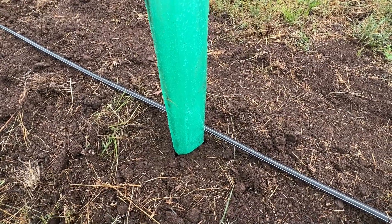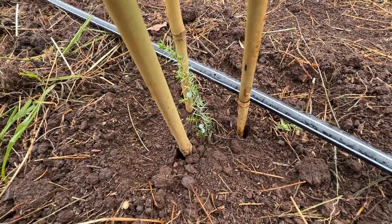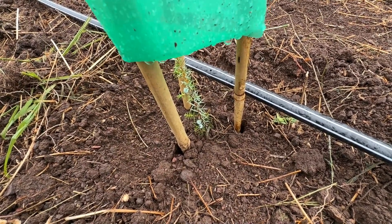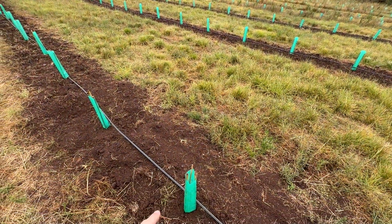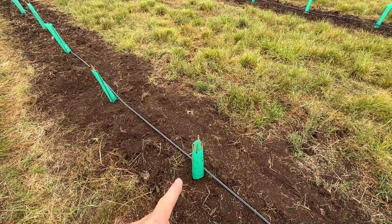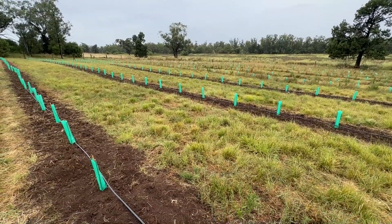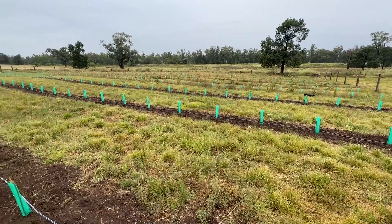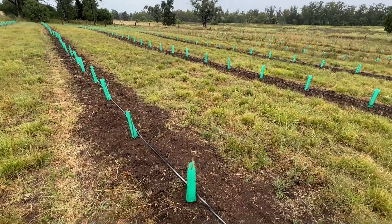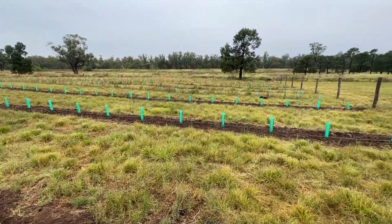This is tree number two in row number nine, and what's exciting is that it actually has juniper berries on it. This was a cocky tree — one of the trees that had the top chewed off — and we put it in a pot as a cutting and it grew, and it's grown berries. Not a single tree in this patch is over four years old, which means within four years there's potential for all of these to produce berries. Exciting point number two: we also have confirmed male and female cross-pollination occurring between the trees, which was another proof of concept we had to show.